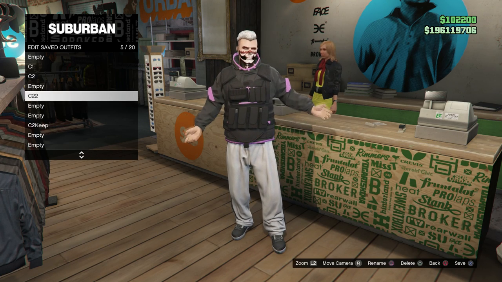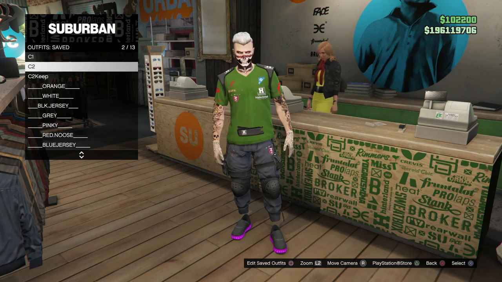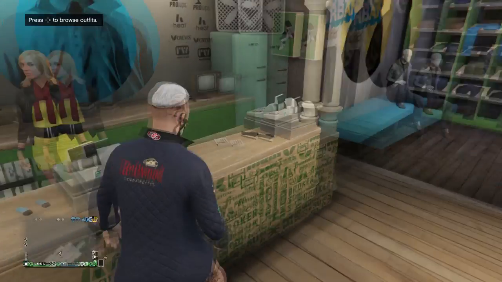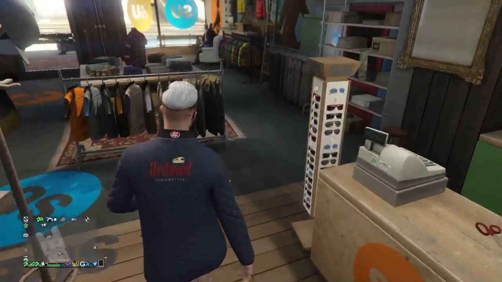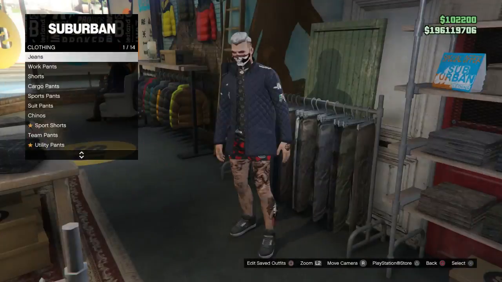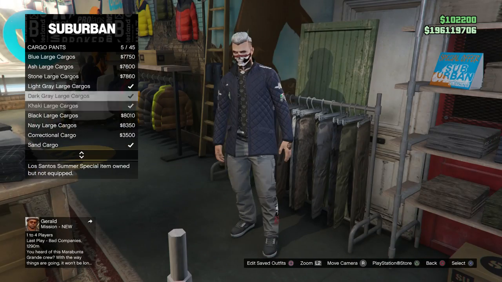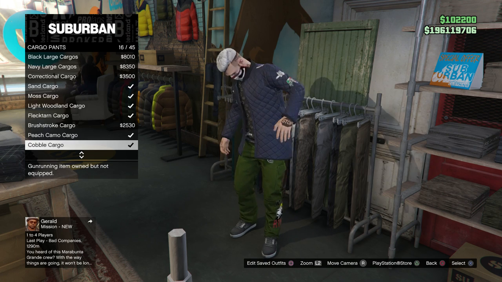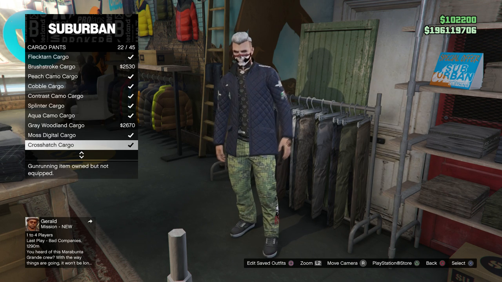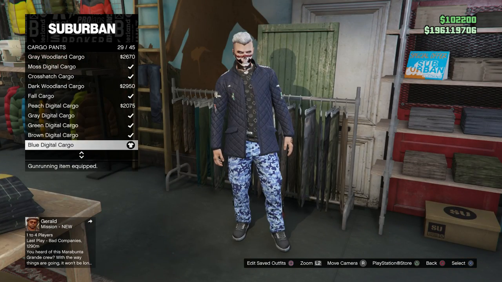Alright, moving on to the final part of this outfit. To merge it all together, we select our C2 Keep outfit. Now we find the components for our joggers on our C1 outfit. First of all, we're using Noose pants, so go to the pants section, go to cargo pants and put on the blue digital cargo pants. This will keep the colour of our Noose pants and won't flip any components on our outfit itself.